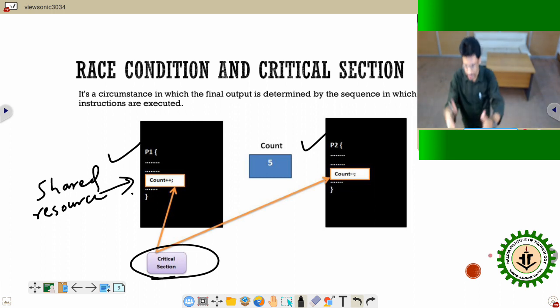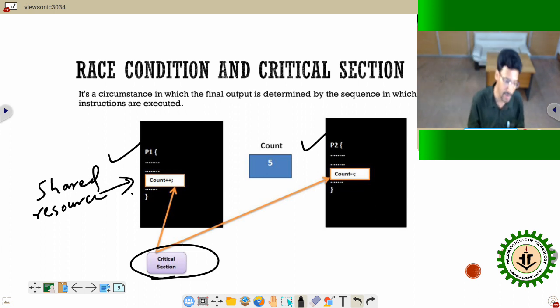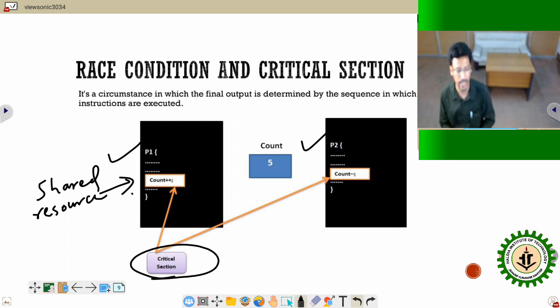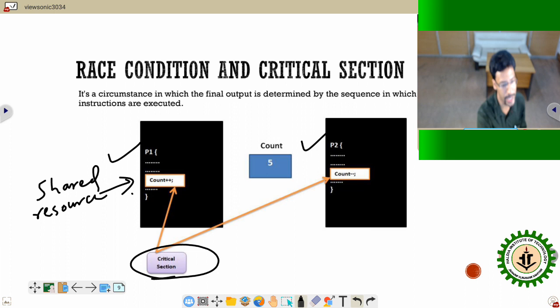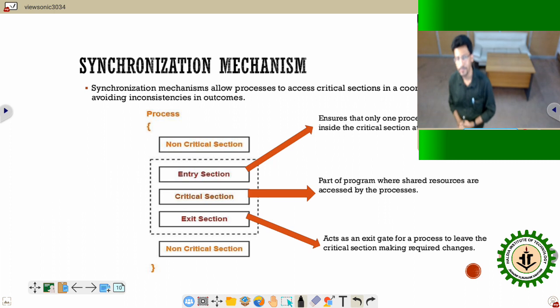And finally there is the exit section: once the process leaves the critical section, it acts like an exit gate. We will see in the solutions that in the exit section the process makes some changes to variable values. So these are three very essential parts: entry section, critical section, and exit section.